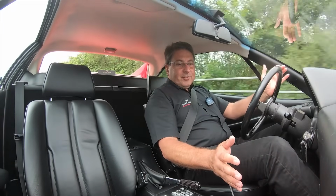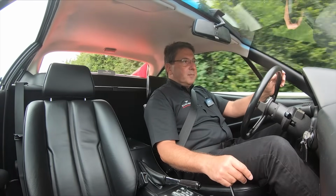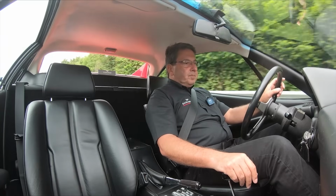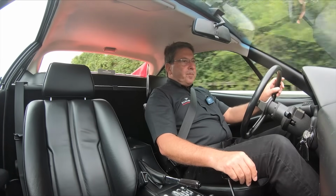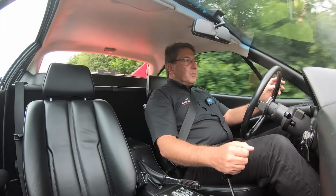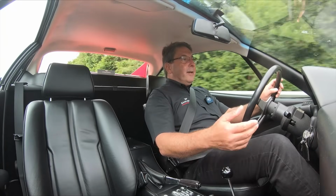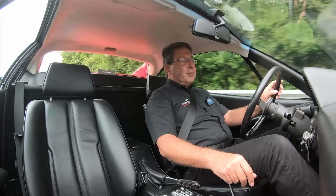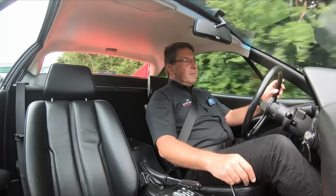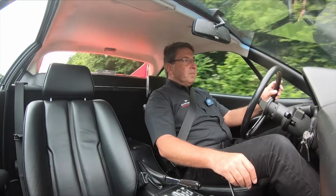But for a car that's come out of storage for months on a first run, I mean, it's not coughing, it's always driven nicely, this one. It's always been a good one. Left-hand drive, well, there's two stories to the left-hand drive. Some people, you know, it's a bigger market. It does work when I've been on the continent in left-hand drive cars. You think, oh, that does make a lot more sense when you're on the right side of the road, but it's not the end of the world to drive in the UK.